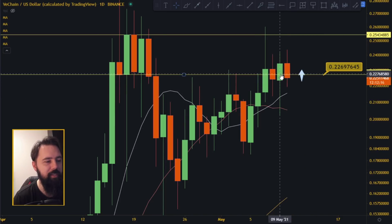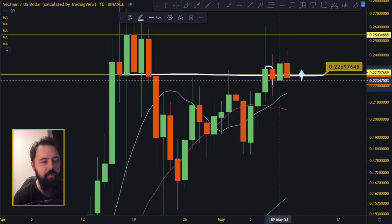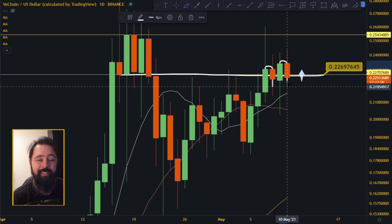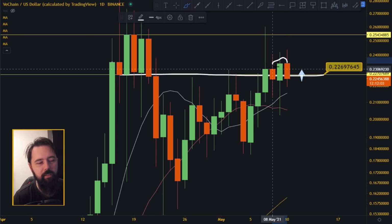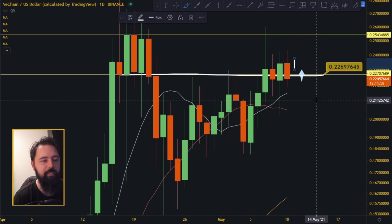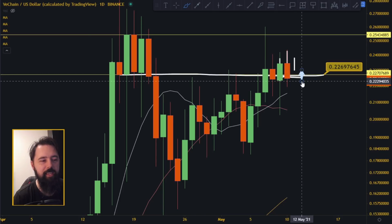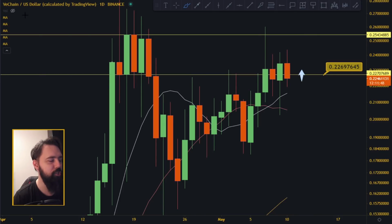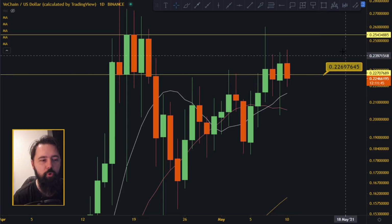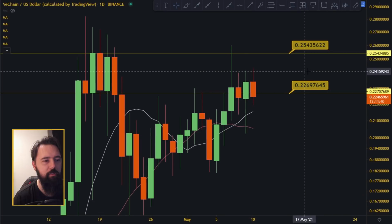And we are technically breaking this line of resistance that's been going on forever, ever since down here. So this was the first try of the break, but this was a failure. This is the second try. If we go down again, that's the second failure. You don't want to have two failures in a row. The best case scenario is just closing above 0.22, and then the third candle here should be green. And if you get a green candle, then a red candle above the support line, and then a green candle again, that becomes a super bullish signal that this has broken the 0.22 line, and we can look for the next line at 0.25 all the way up there.